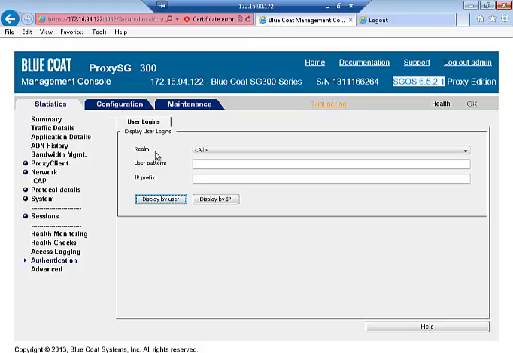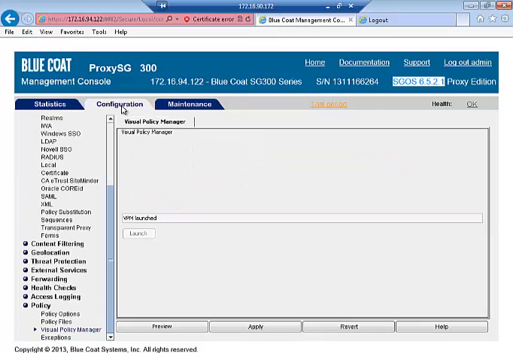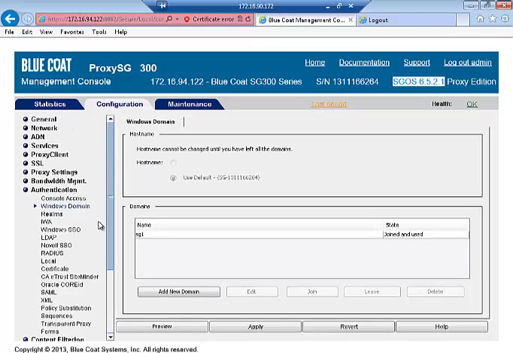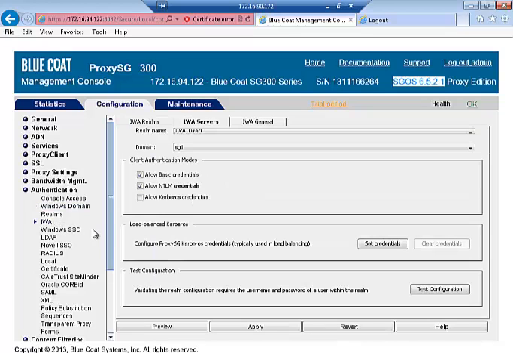So again, to recap very quickly, for IWA direct authentication realms, it's a good idea to check and prepare. We need to join a domain, create a realm, and then create policy to enforce the authentication.